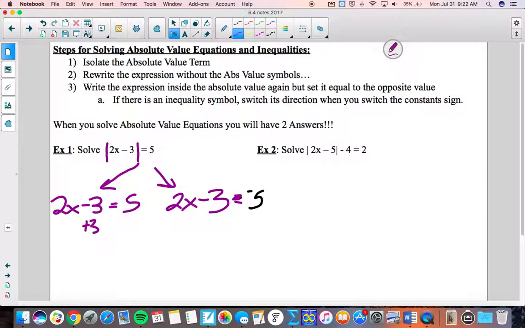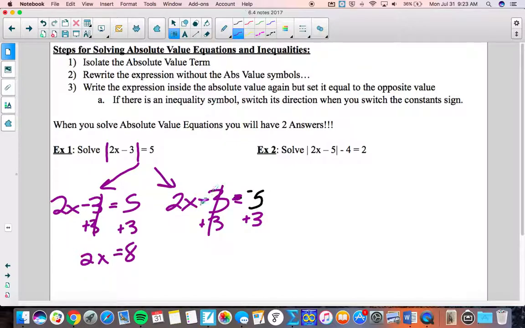So we add 3. What's kind of cool is that you could solve these two equations all together, because you're going to have to undo the same stuff to x. Like x is being subtracted by 3 here, so we have to add 3. Same thing over here, because you're copying this expression of what's being done to x. Exactly the same. So if you want to do this kind of jazzy move, you could. You don't have to. If you just want to solve this left equation, by all means do it.